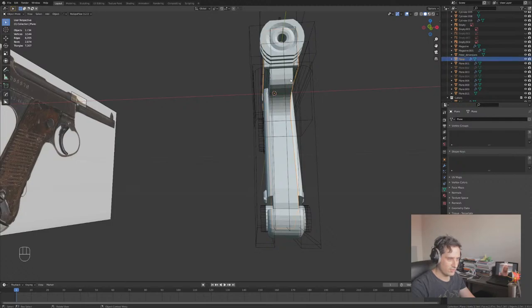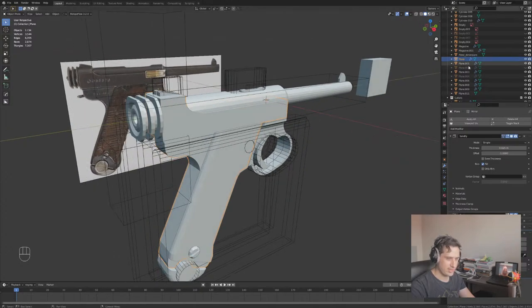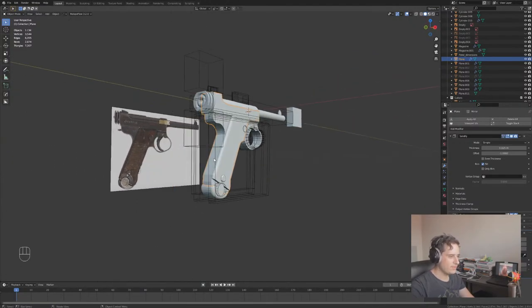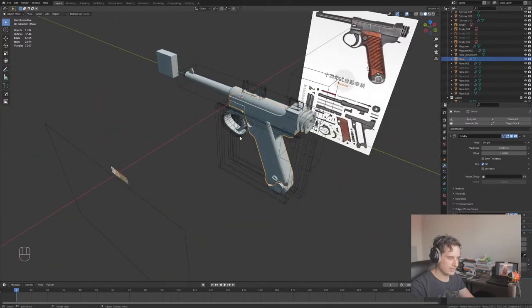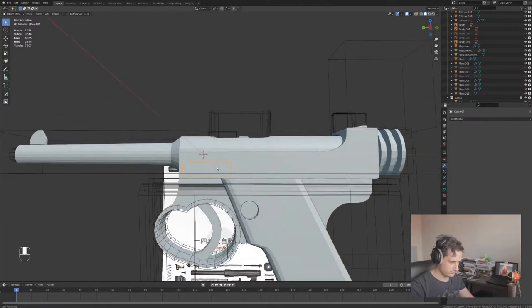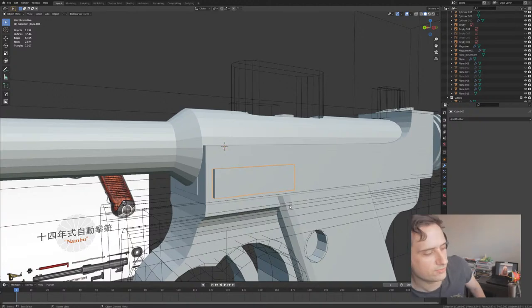Even this whole center frame here, it's a plane. It's just a plane object with a solidify, a number of booleans, and a mirror modifier for symmetry. So yeah, as much as possible I'm trying to do this non-destructively, but that's not something I'm super strict on adhering to. But especially for this build, I probably like to do it as much as possible.